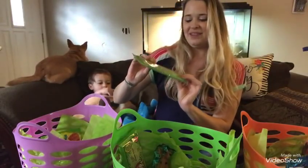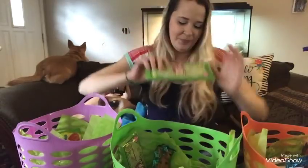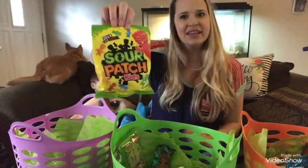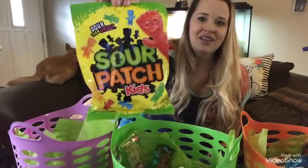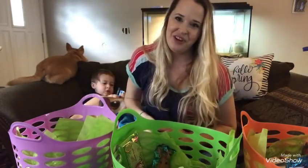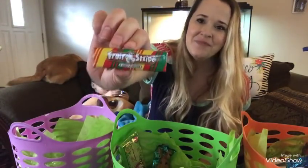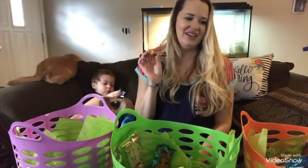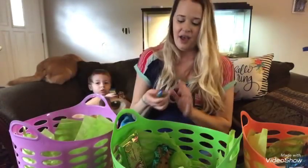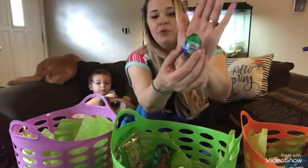She also got a Bunny Money double crisp chocolate bar — it's huge — for 98 cents at Winco. Her favorite candy is Sour Patch Kids, so I got her a small-to-medium bag for 96 or 97 cents at Walmart. I also put one piece of Fruit Stripe gum from a six-pack I got for a dollar at the Dollar Tree, and one Cadbury Cream Egg from a four-pack I got for around three dollars at Winco.